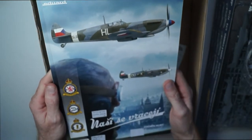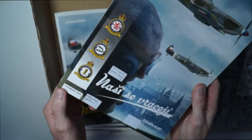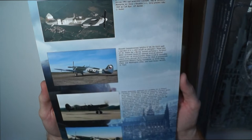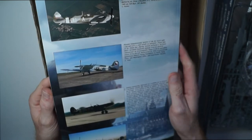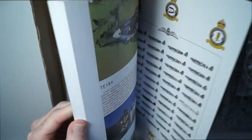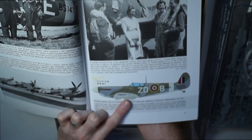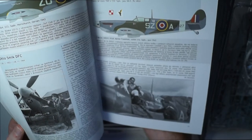I did some translation, "ours will come back again" on here, extended edition down here, and this is what I could make out and translate. It's very ignorant of me not to understand it, but I think it's a bit of history of each marking you get. So there's every marking you can do in here, and then the Duxford one I've marked, that's this one down here I'm going to do, and I'm going to do the other two in Czech markings, so it can be something different.